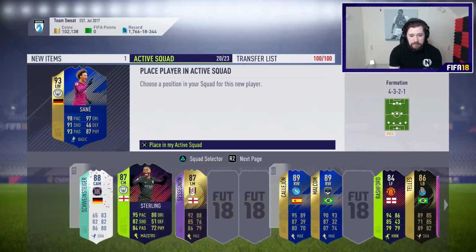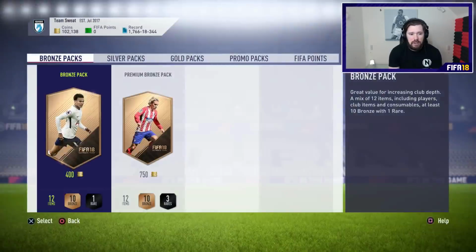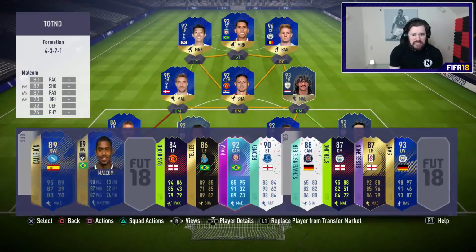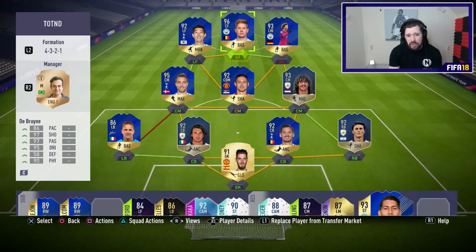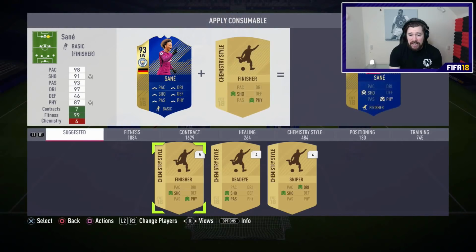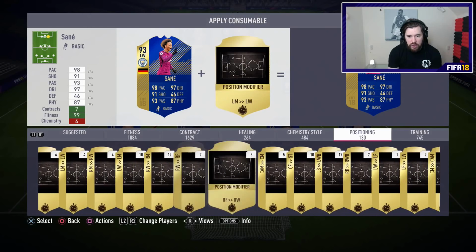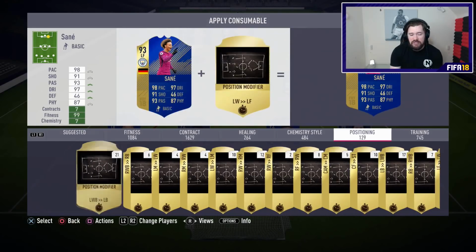And what we're going to do now is adapt this team to make sure we can still get the best chemistry on as many players as possible. We're going to have to play 4-3-2-1 still. Sané is going to go up here, and then these two are going to switch around. I'm going to convert De Bruyne unless he gets 10. So I'm going to convert Sané to a left forward, and to start with, we're going to start him on 7 chemistry. However, if I'm not enjoying him on 7 chemistry, I will happily put Heung-min Son over on 7 chemistry.